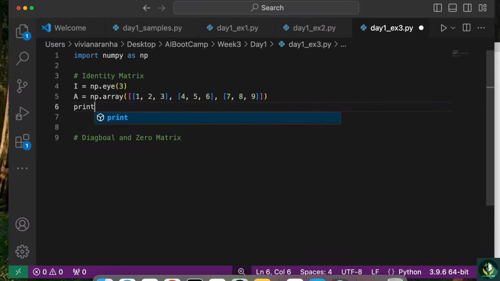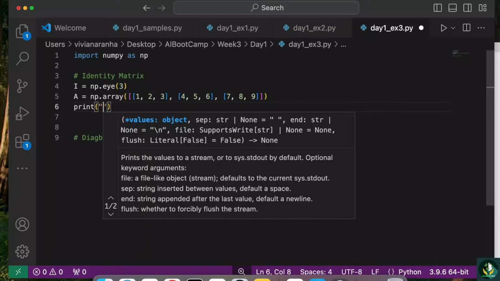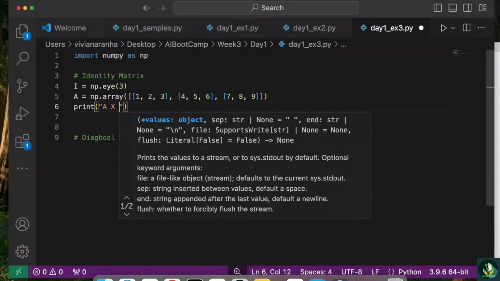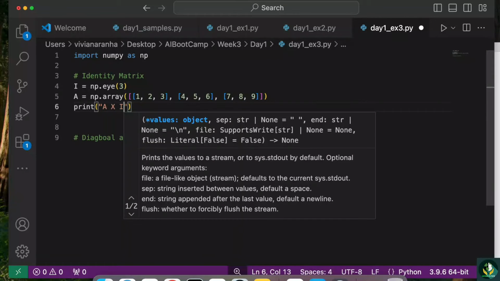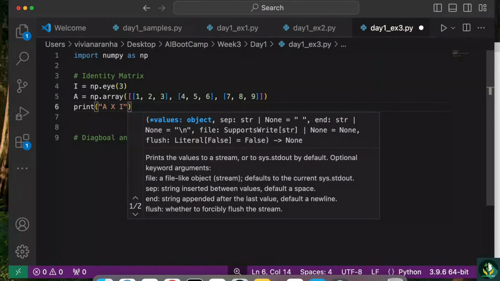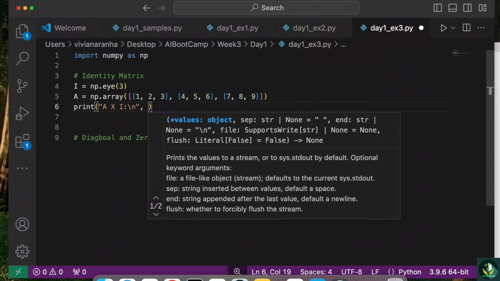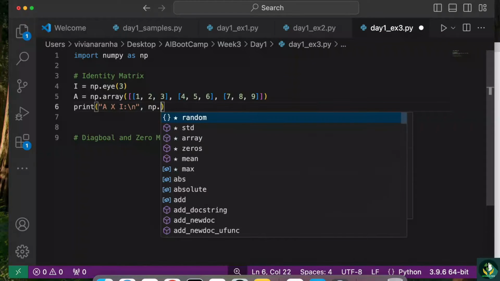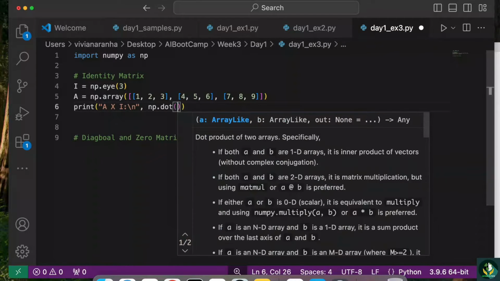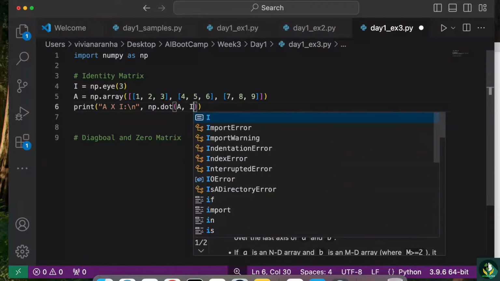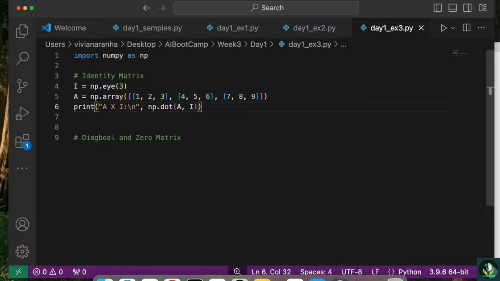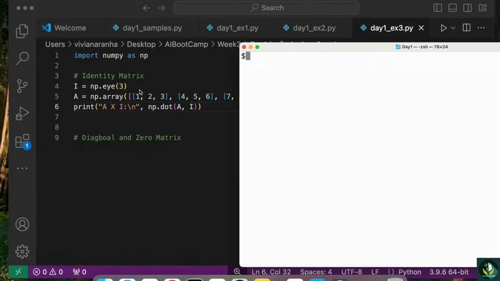Next, let's do the multiplication. I'm going to say A times I \n is np.dot, and A comma I is what I'll pass. Let's run this and check if it works.